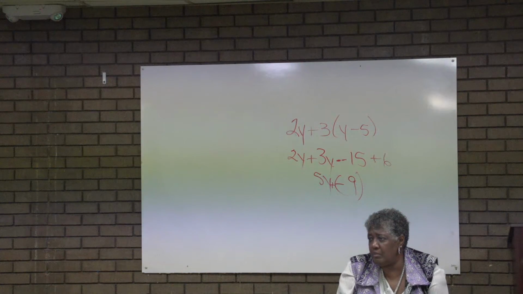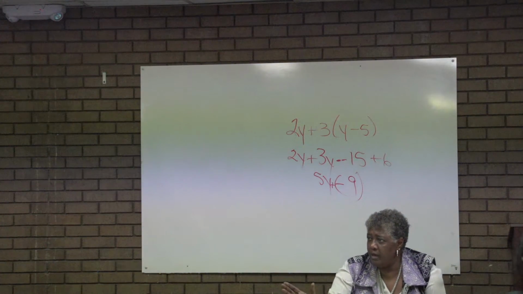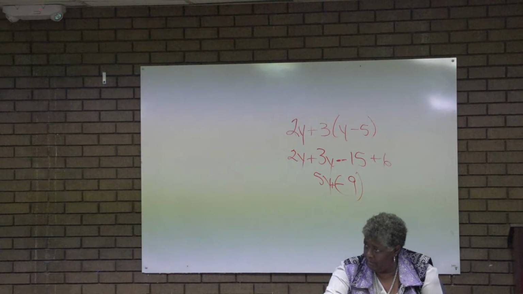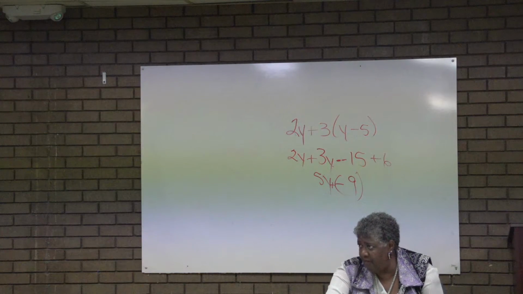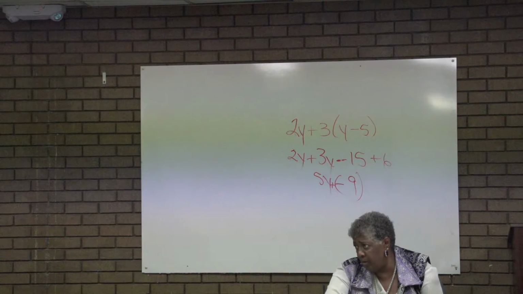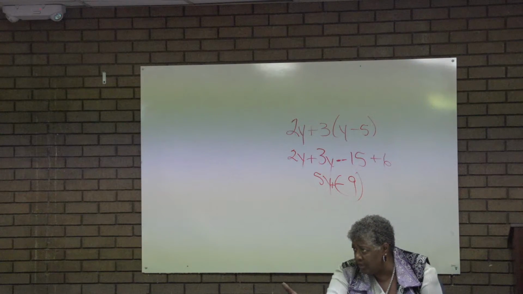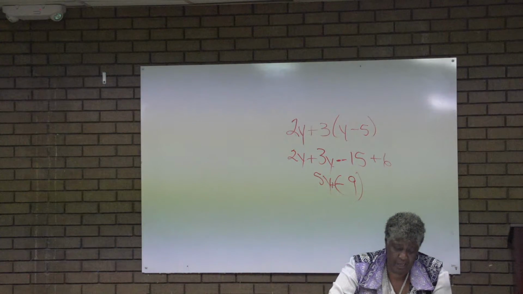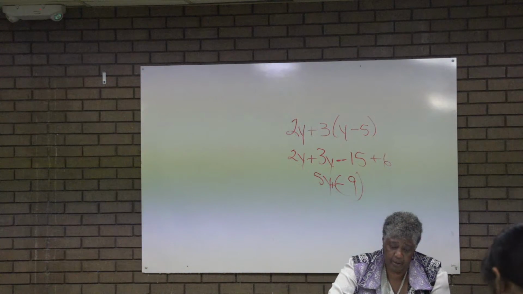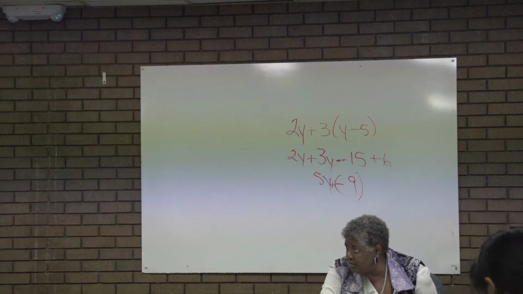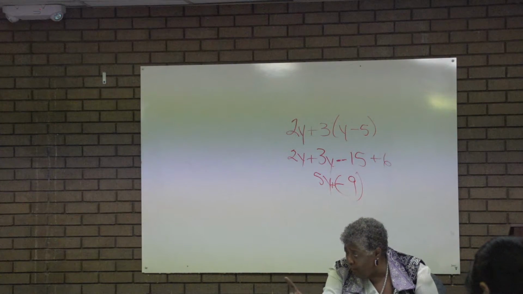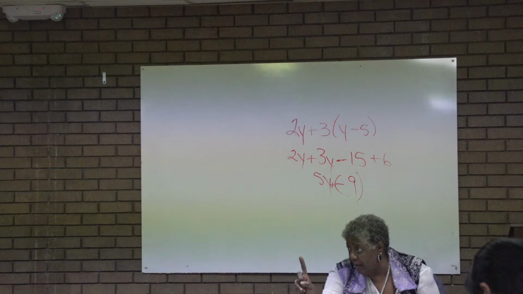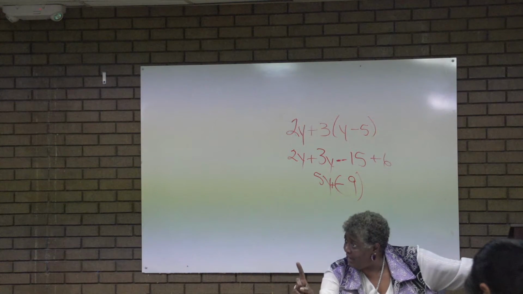But it should make sense to you that if you are at a -1, think of money. If I owe $1 and somebody gives me $5, how much money am I going to have left? You see what I'm saying? What we had was that you had $1, but you owe $5. You had a plus 1, right? And a minus 5. That means you had $1, but now you owe somebody $5.